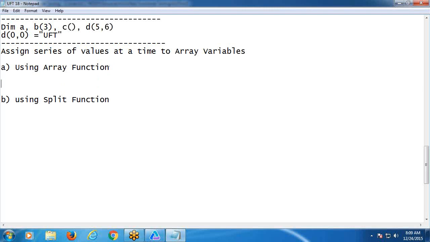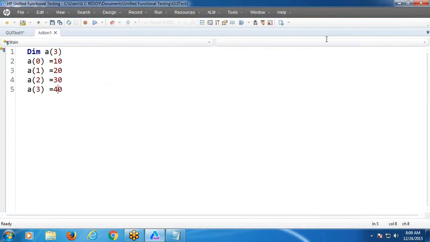See, first using the array function. Dim a, as per declaration, a is a scalar variable only. How do you know? You can check using the isArray function.